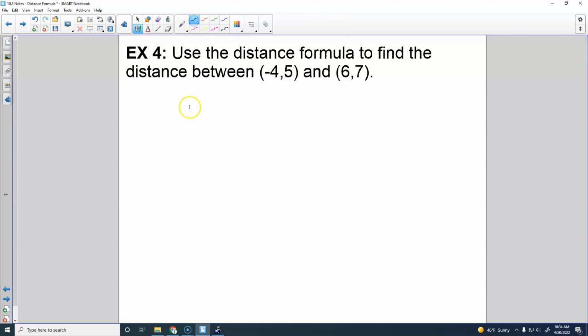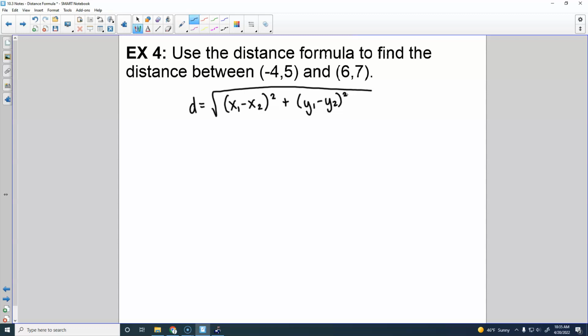So that distance formula, everybody make sure you've got that distance formula written down and written down correctly. All right, so if you did not write that distance formula down, you need to make sure it's written down, because I will be upset if you ask me, what's that distance formula again? And you don't have it in your notes.